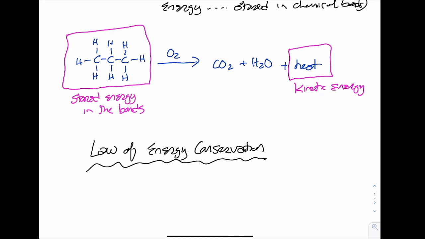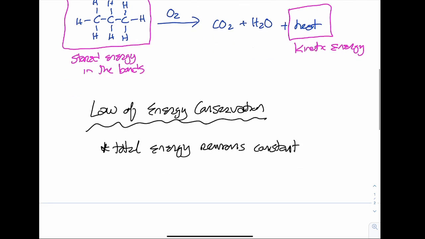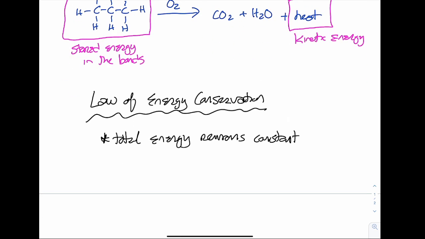So I'm going from stored energy, my chemical energy, to heat energy, thermal energy. I'm not creating heat energy from nowhere. I'm not taking chemical energy and destroying it. I'm converting one form to another form. So if something loses energy, then something else needs to gain it. So total energy remains constant. That's our first law of thermodynamics, but we can convert it from one form to the other. We can also transfer it from one thing to the other.